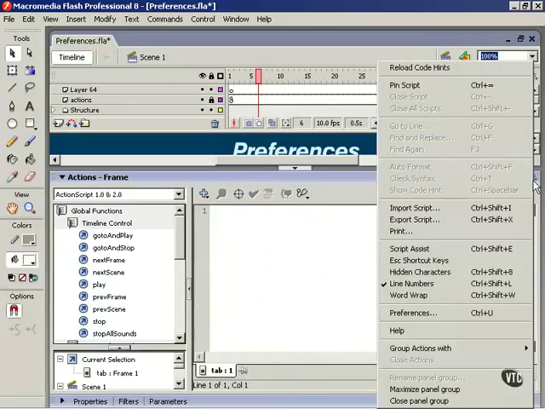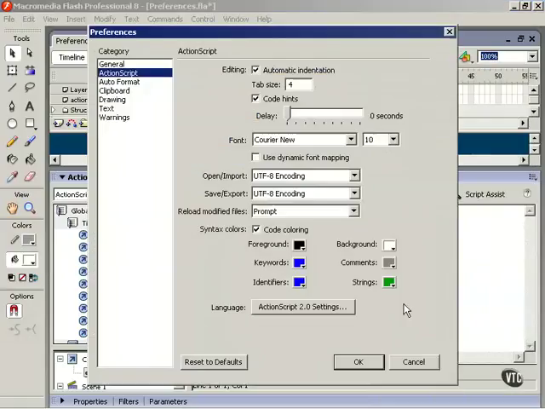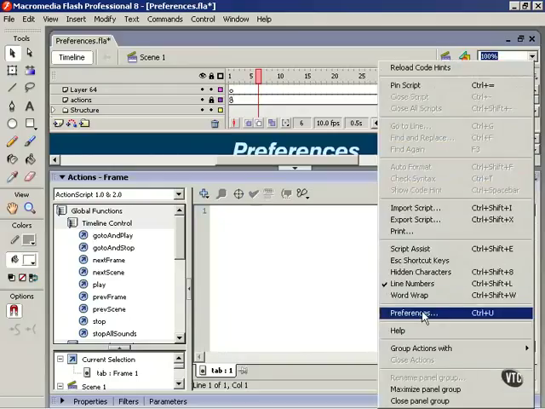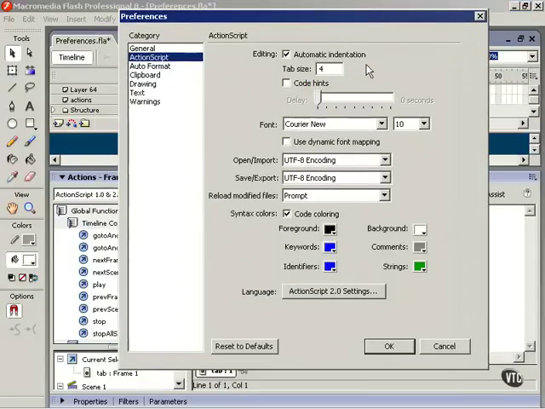Now we'll start over again, and we'll turn code hints off. Try the same thing again, and nothing pops up. This is simply Flash trying to help you out by offering a number of choices, likely choices, that designers will use most of the time.